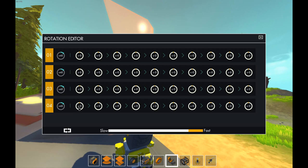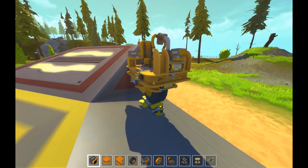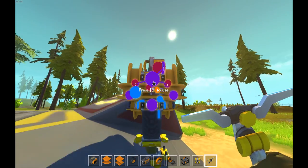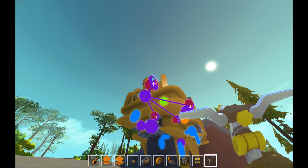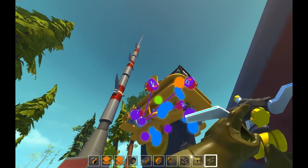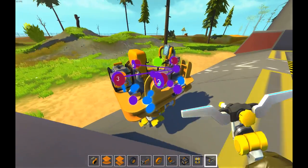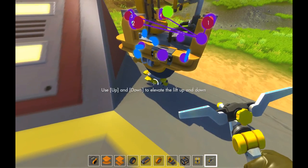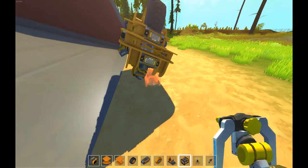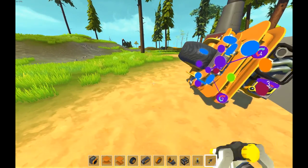So I'm just going to put all these to 45. I might have to change it up a bit, because if it's unstable, it doesn't really work that well. So I just have to fix it, basically. That way, that one is correct. And that one is correct. Let's see what happens. Yeah, all the sensors are pointing 45 degrees outwards, I think. Yes.